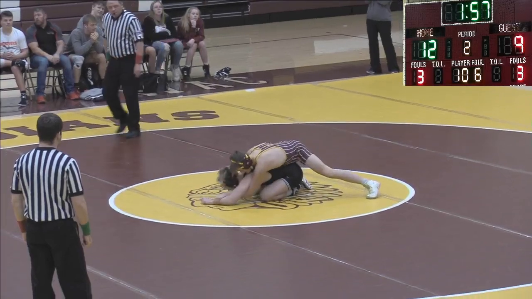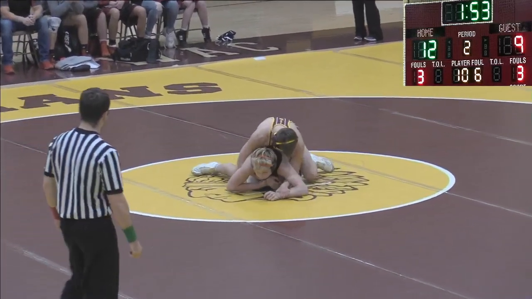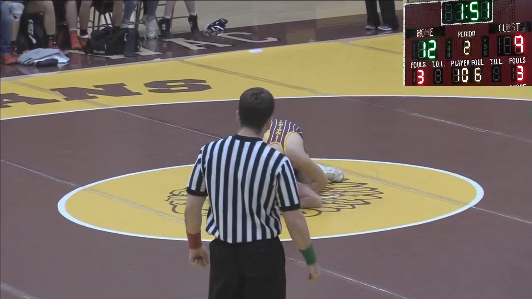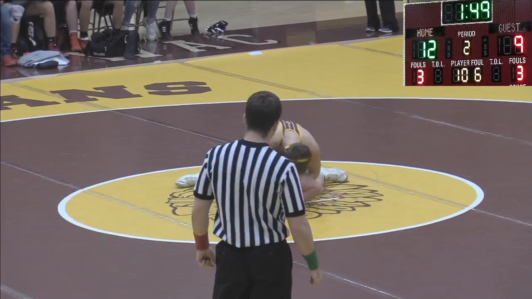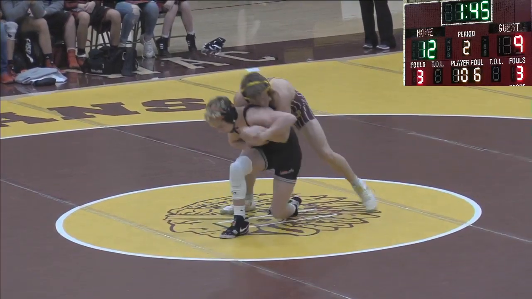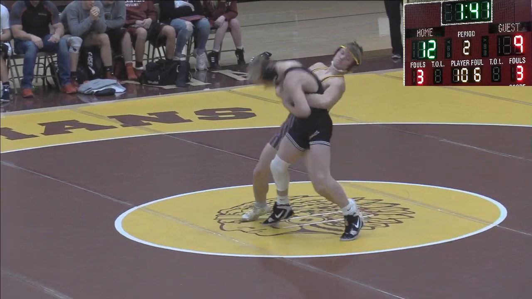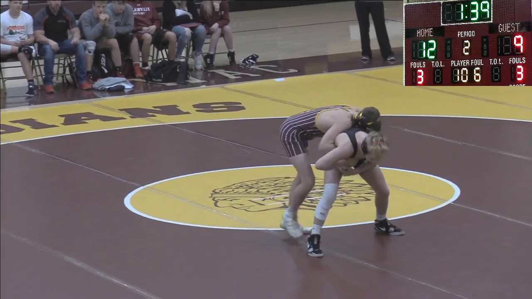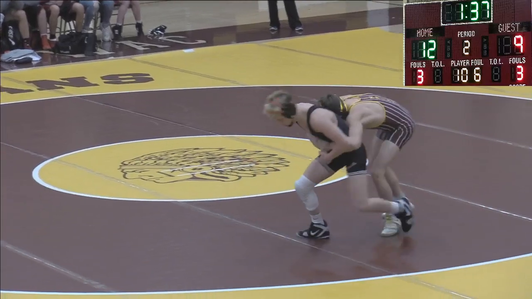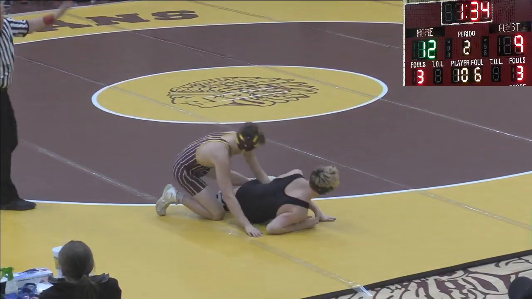Hines on top of Mackie here. Hines looking for that 2-on-1 on Mackie, but Mackie straightens out his arm, stands up, looking for an escape. Hines trying to throw him back down, but Mackie with those strong legs not letting anything up, as he tries to throw Hines but gets thrown out of bounds.